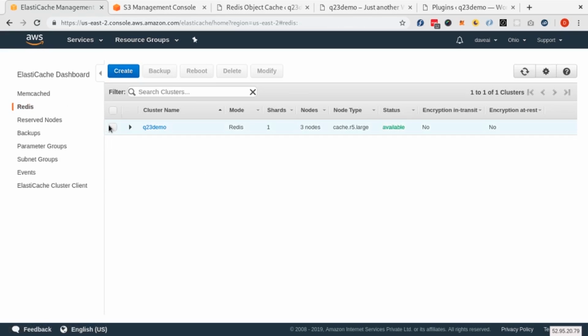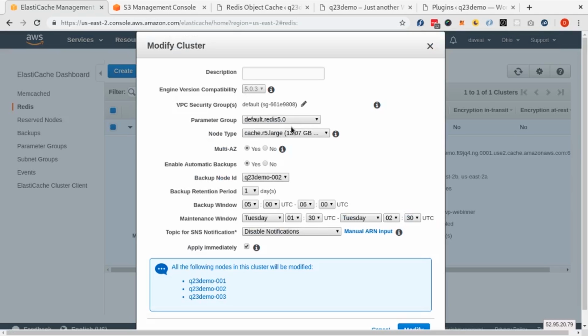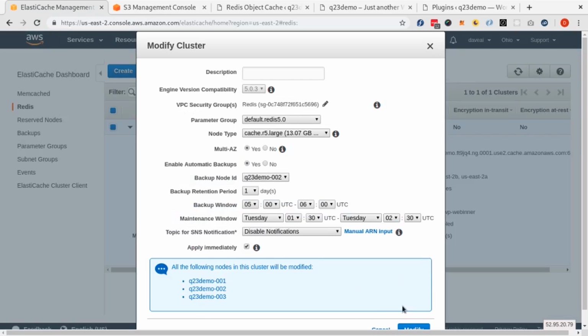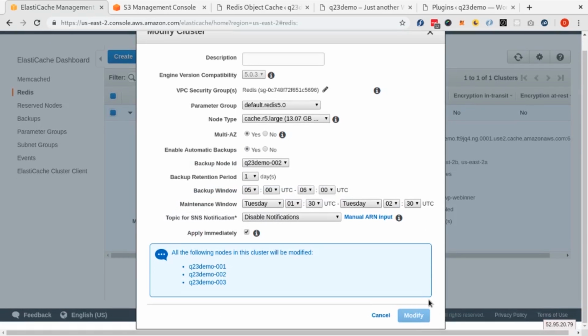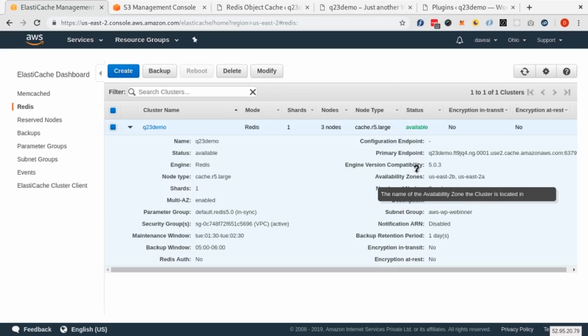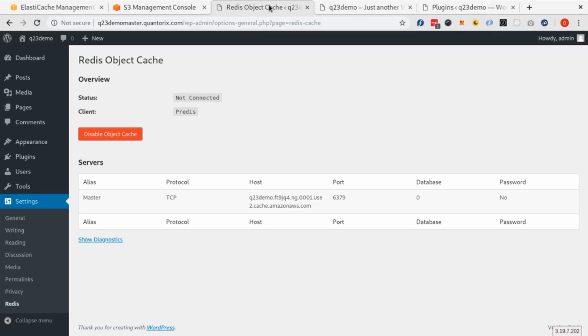So if we go to here and then modify, and yes, this has to be Redis here, and then modify again. It will take some minutes. So now it is showing available here. Now let's go here and check the status. Yeah, so it is connected.